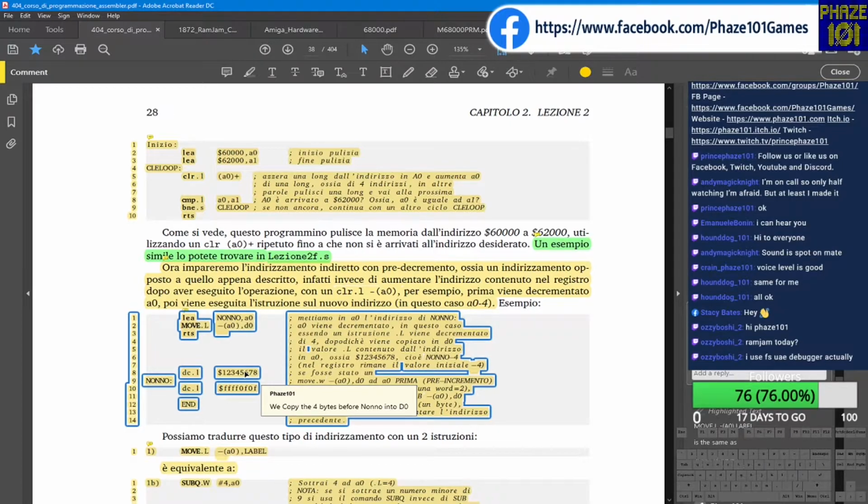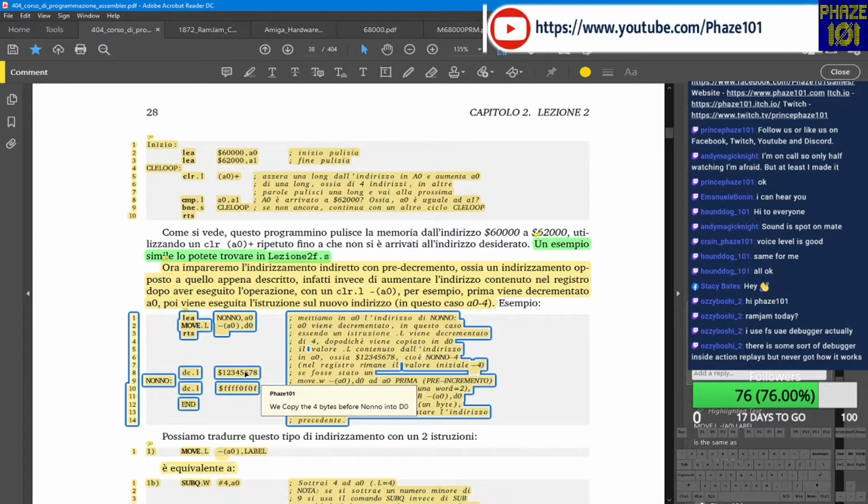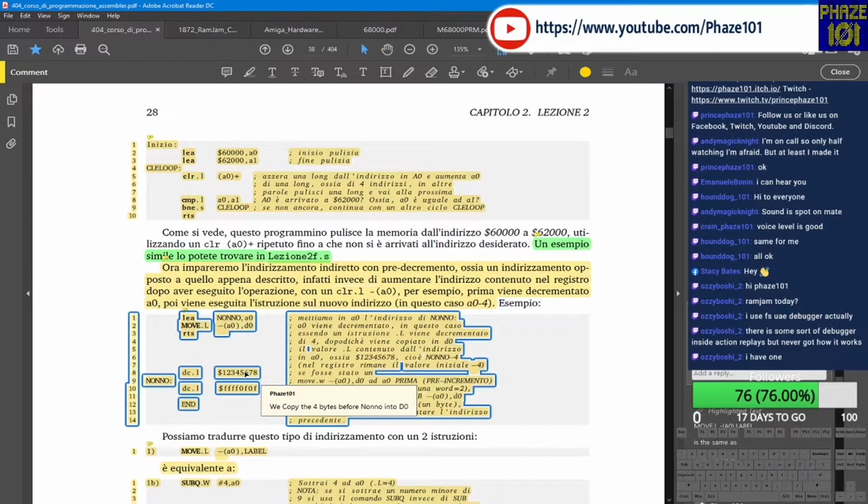But if your configuration is an A1200, Action Replay doesn't work. Action Replay works only with A500 or A600, I think. If you have the ROM for the Action Replay, you cannot use it if your configuration is an Amiga 1200 or 4000 or one of the others.